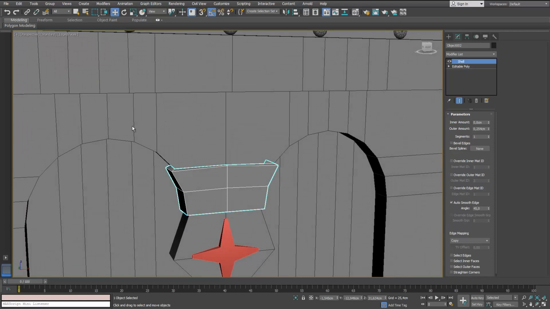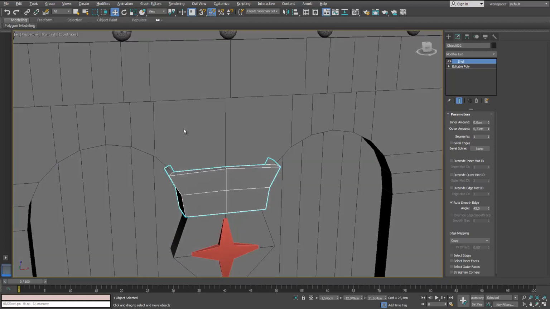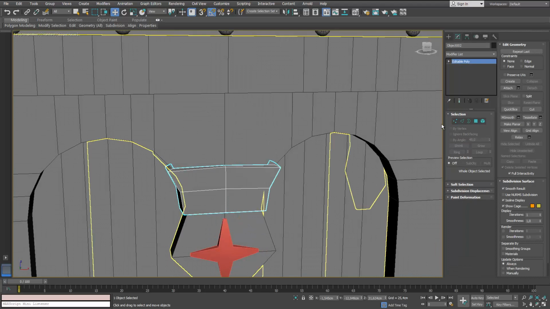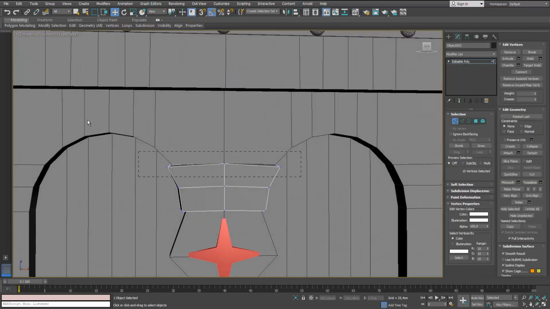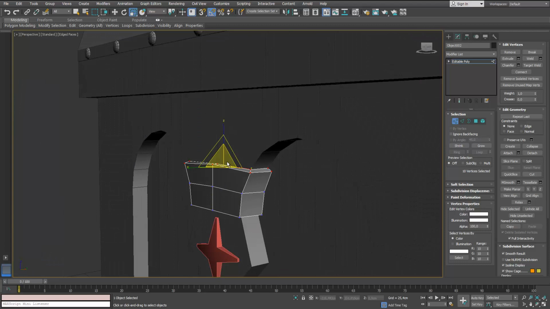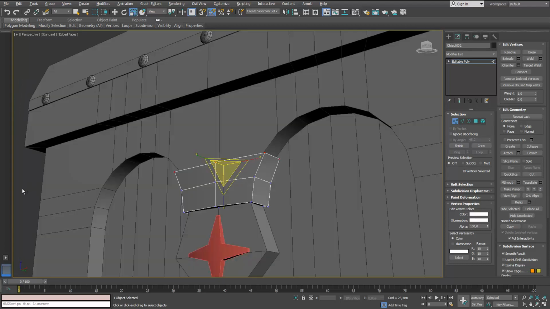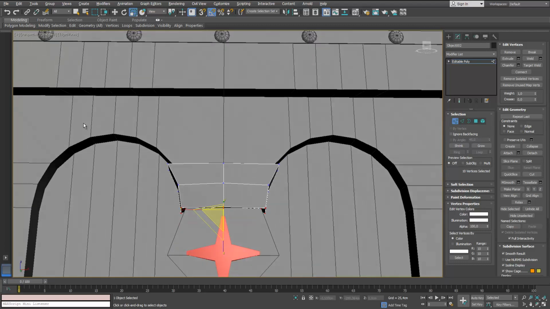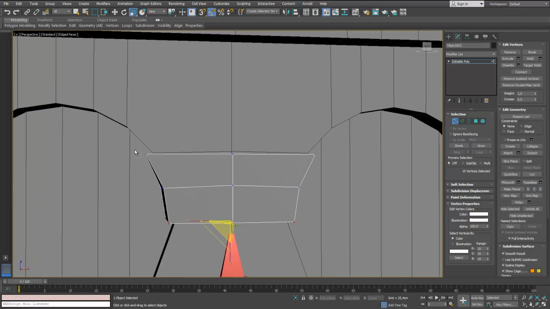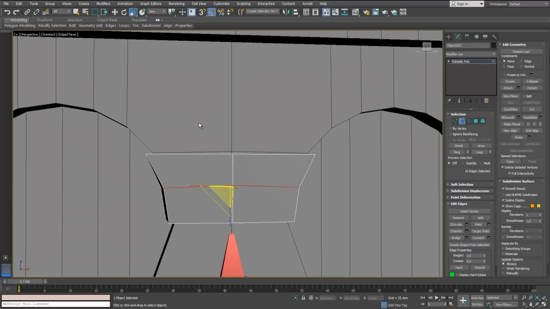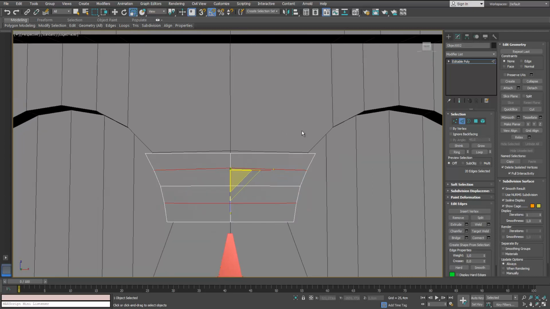We just need a few millimeters or something like that, and I think this detail here is going to be adding a lot, especially when we look at this tool from a distance, because this is going to be a game prop, and probably the very complicated details are not going to be visible from a distance, because this is something that you're not going to be interacting with from a very close distance.